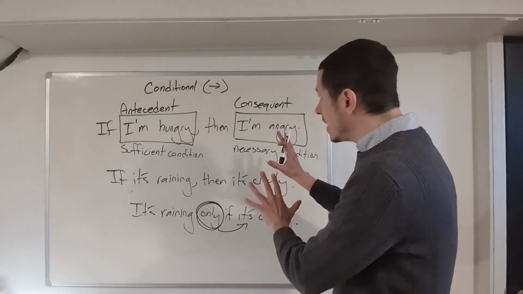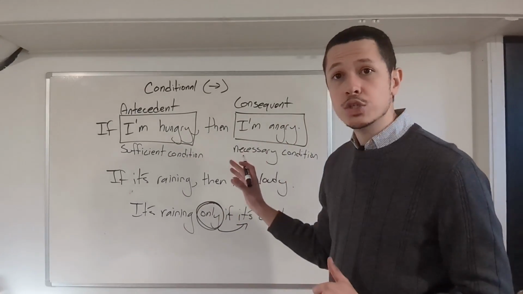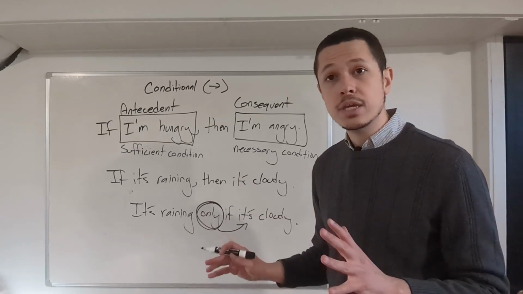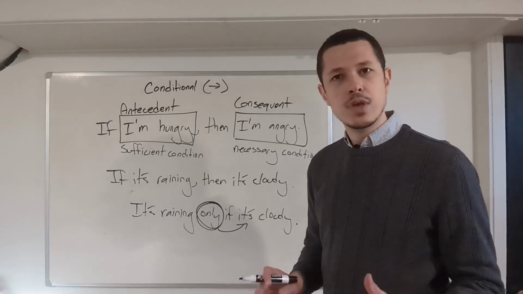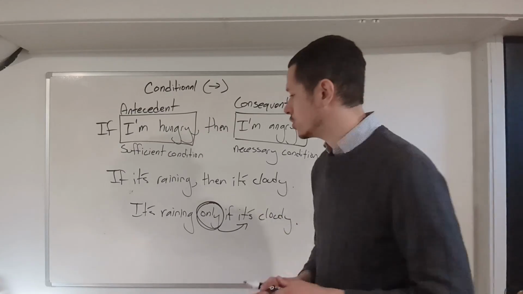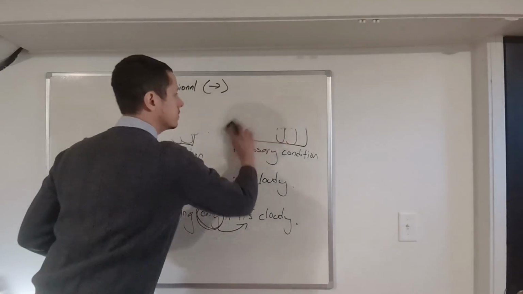Okay, so that's the anatomy of the conditional. Now let's talk about how the conditional works. I'm going to do things a little differently in this video. I'm going to start with the truth table, because things are going to get just a little bit strange. Okay, let's erase all this stuff.